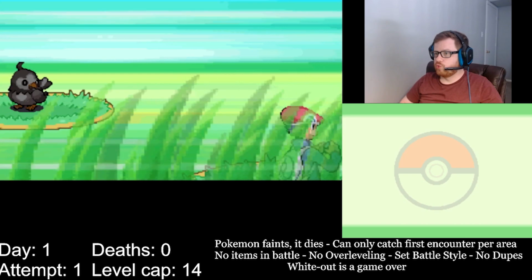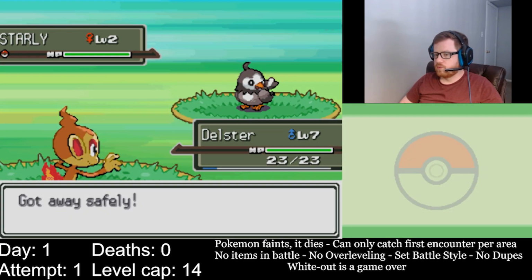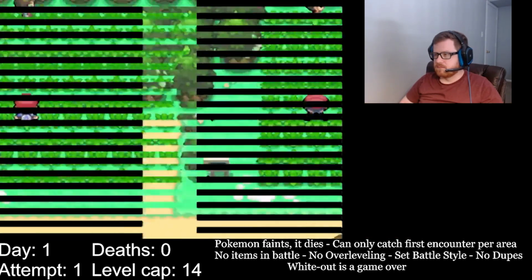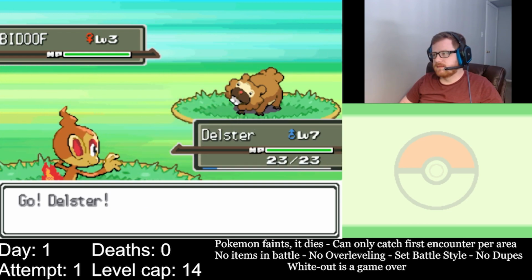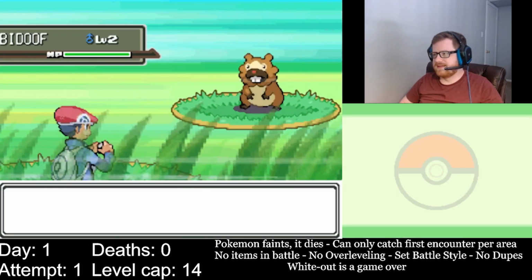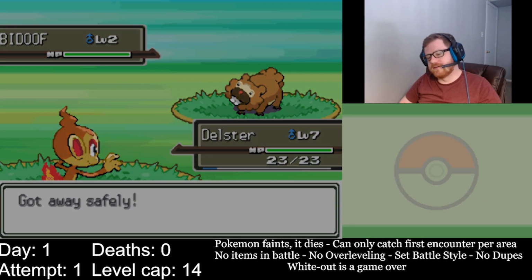Encounter number two. It's a dude. I don't know if time works in this game, actually. Oh wait, no. We can't catch anything here because this is where we got the... sorry. We can't actually catch anything here. This is where we got our starter. Bidoof? Hey, that's Bidoof! I hope there's a Bidoof on every single route.